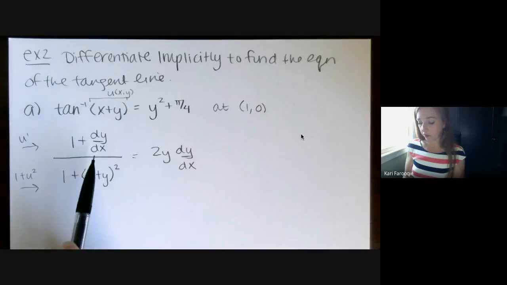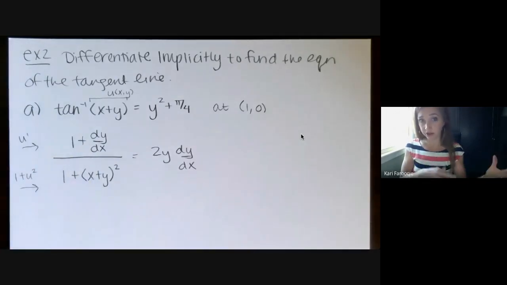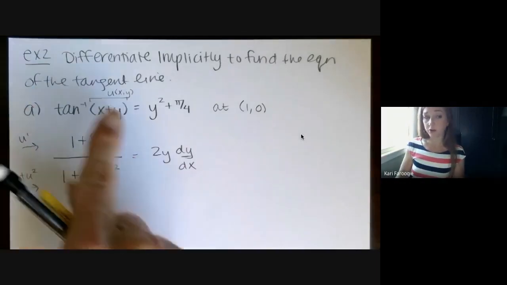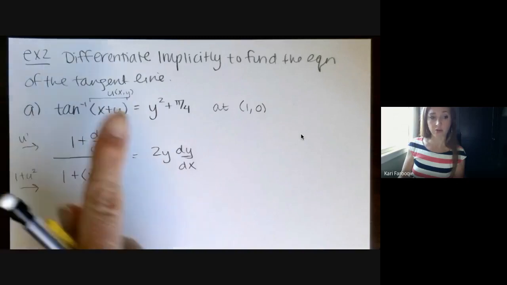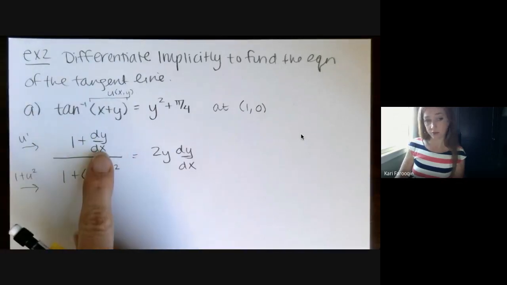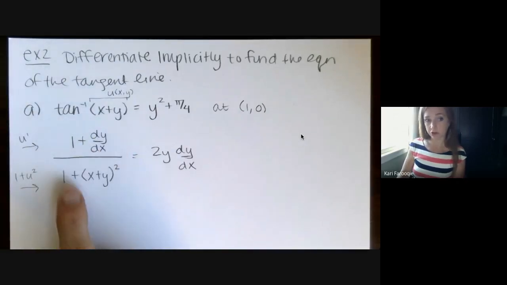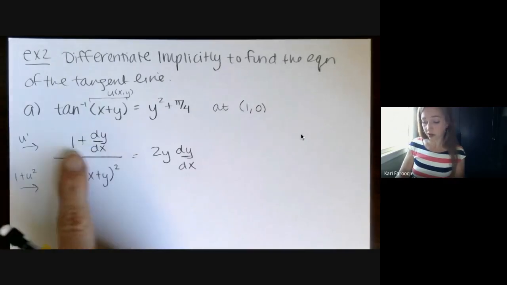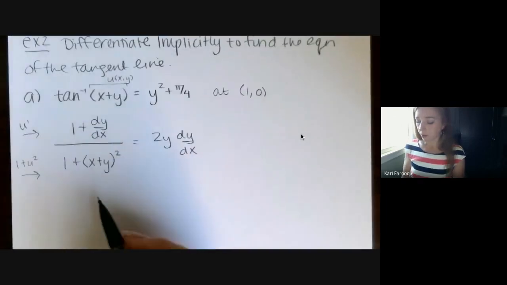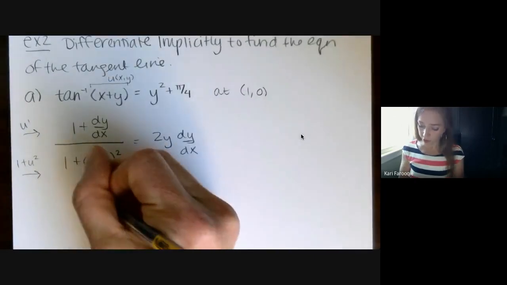Okay. Here's what we're going to do. We need to solve for dy/dx. So that means we're going to need to get all the dy/dx's together and all the non-dy/dx's together. With this fraction, this is problematic. We don't like it this way. We can't get the dy/dx by itself while it's with another term in the numerator. I can't factor it out because I don't have one to give here. It's not done. Yay. So what we're going to do, I'm going to rewrite mine.